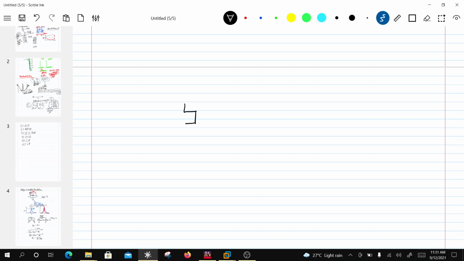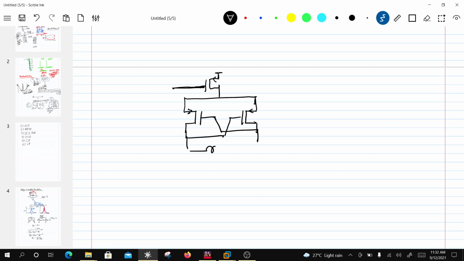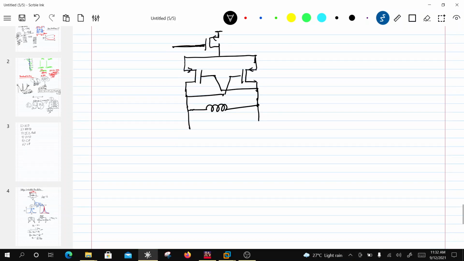I would have a PMOS device and two PMOS devices which are going to source some current from the supply, and there can be a simple current mirror, meaning a diode connected transistor over here to do that. And this is cross coupled here, and this is cross coupled here. So this is the PMOS. Then I have an inductor which is like that, and here if I want to vary the frequency of oscillations, then I am going to have two diodes which are varactors, which are connected like this.